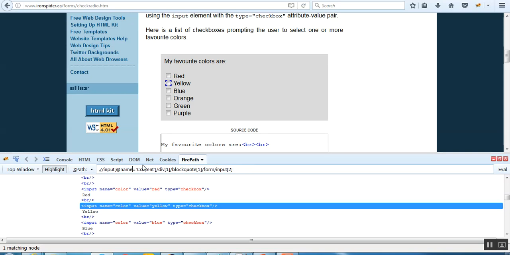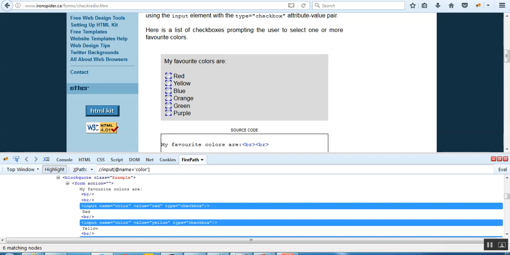So we're checking with name, it's color. Okay, and I'm not iterating the entire thing, so it's okay. Now you can see it's displaying six values, that is six checkboxes, because we're not given any other attribute like the value and all. So it's totally correct, no issues. It'll return a list of elements, so it's fine.